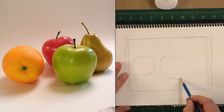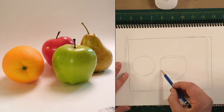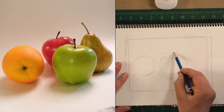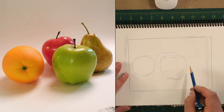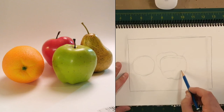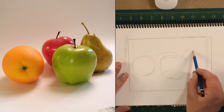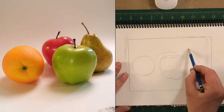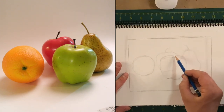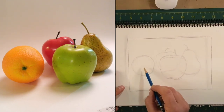So what I'm doing right now is I'm just very quickly sketching out the shapes, right? I could even, if I wanted, go even more simple and just draw circles on here. And again, I'm drawing through this form. I just want to make sure everything is going to work. And so this pear. Okay, and then I'm drawing these little stems really quickly. I kind of like how this orange is the odd one out here. Cracks me up a bit.